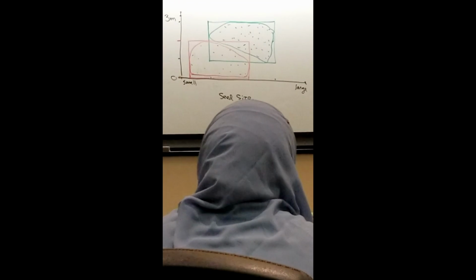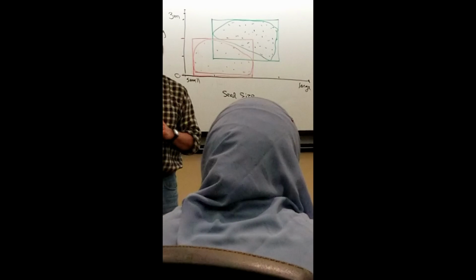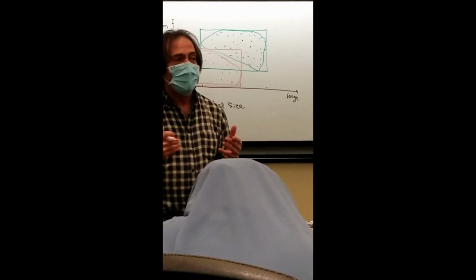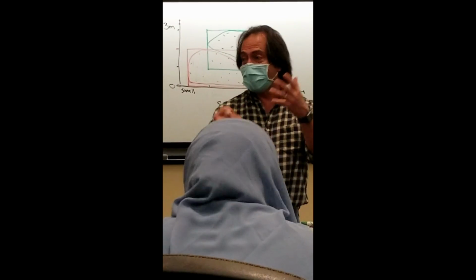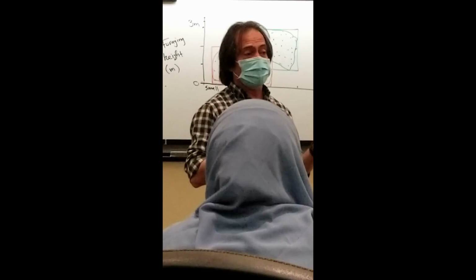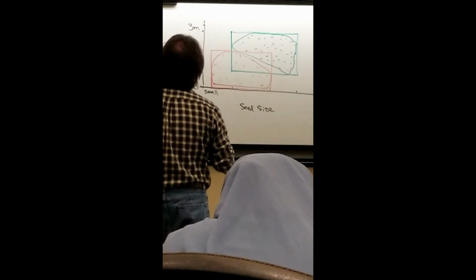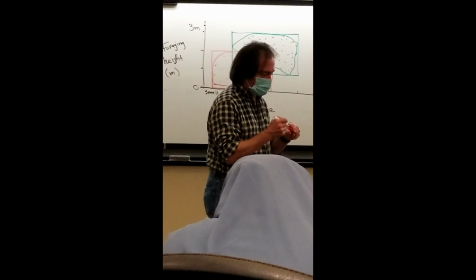So, are they competing? No, their niches don't overlap at all. It looks like it if you look at each at a single axis by itself, or even both of them without seeing how they actually interact. It looks like they compete, but until you actually do your due diligence, you might find that they don't. They may not overlap at all.